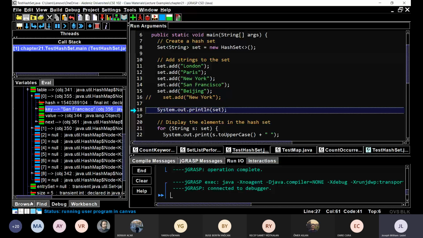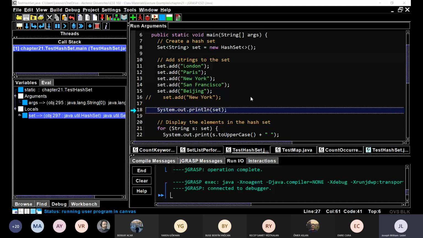We don't have to search all the set for our value. We only have to search this one subset right here. Okay. So that's how this whole hash works.